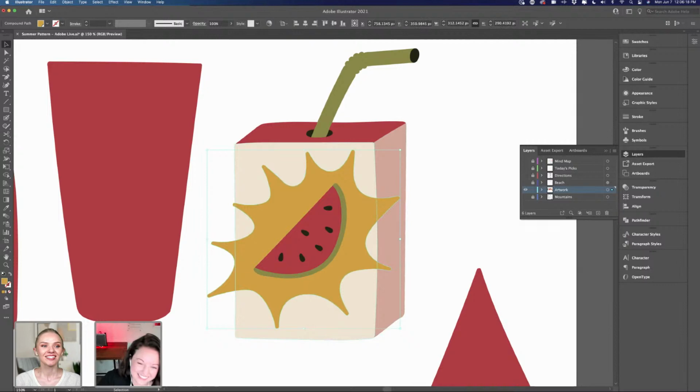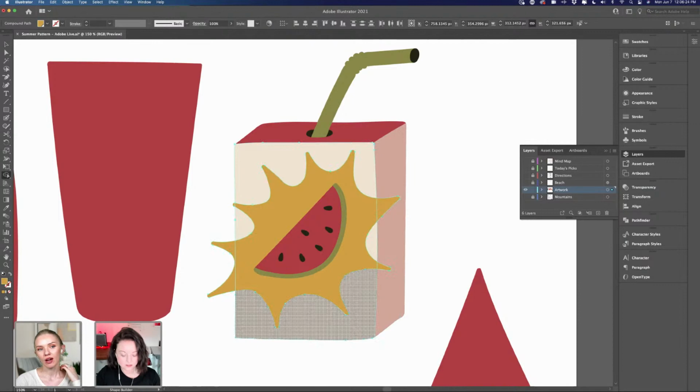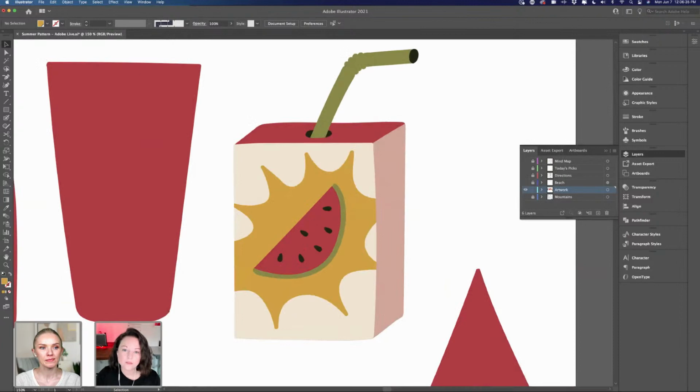So I have a quick question for you. So all of these items that you're putting together on the pattern, are you going to apply only one of the items, or are you going to apply multiple items and then distribute them? Do you mean for a pattern or for when it ends up? So what I'm going to do actually, once I get at least three of these objects made, maybe two if we're running short on time, is show y'all a little glimpse into the pattern making tool, which I use a lot, and then play around with placement, which actually will help me figure out what else I need to draw tomorrow to complete the full pattern.